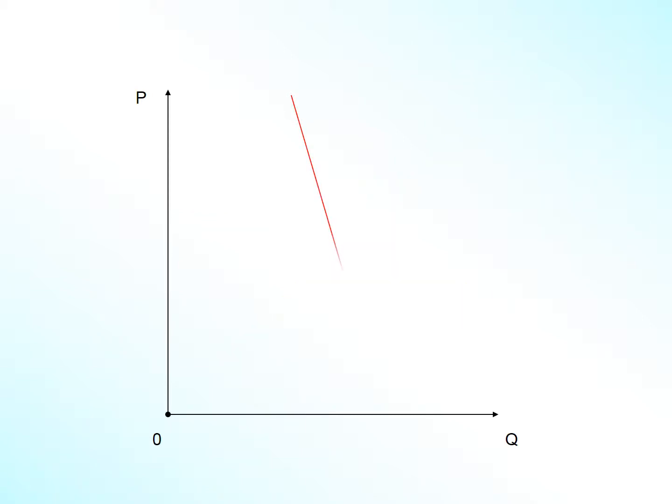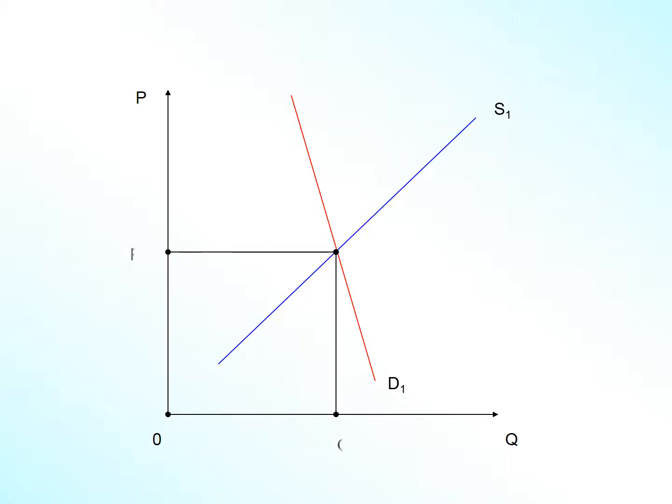We'll start by setting up our market model with a demand curve that has a steeper slope. This is a relatively inelastic demand. Goods or services that have comparatively few substitutes, or for which a very quick purchasing decision must be made, are said to generate a relatively inelastic demand.